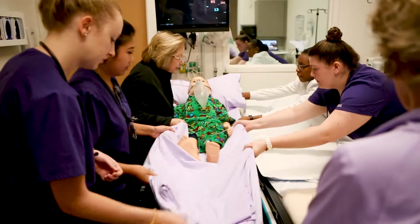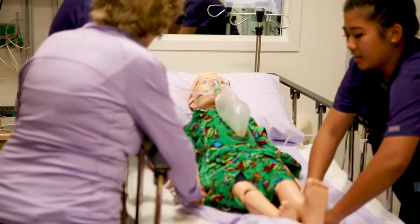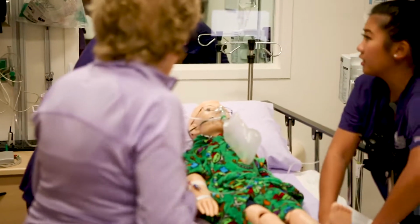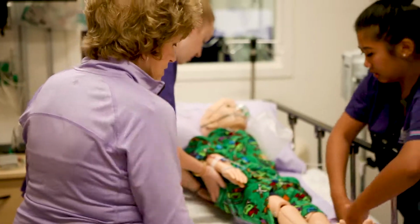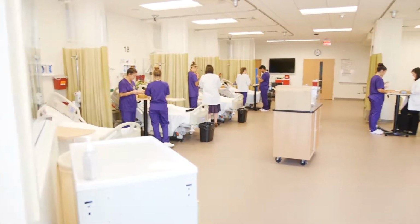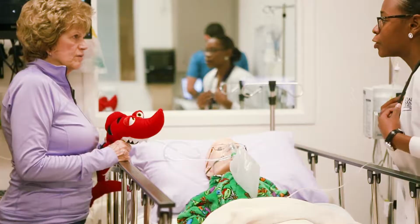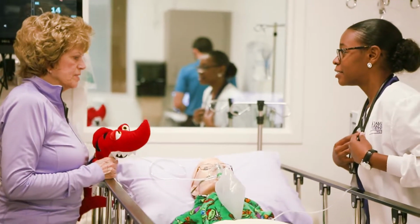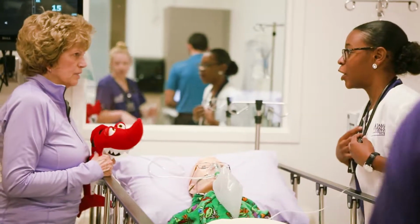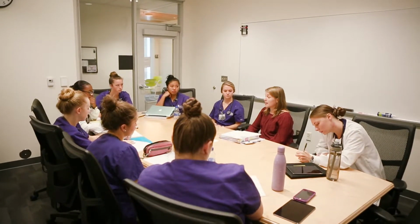Welcome to the James Madison University School of Nursing Simulation Program. There is over 7,000 square feet of lab space dedicated to skills acquisition and health assessment. The space is made up of a 6-bed high-fidelity simulation lab, a 20-bed skills lab, a 4-bed standardized patient lab, a health assessment lab, and a home environment lab. There are 3 debriefing rooms which are parallel to the 6 high-fidelity labs.